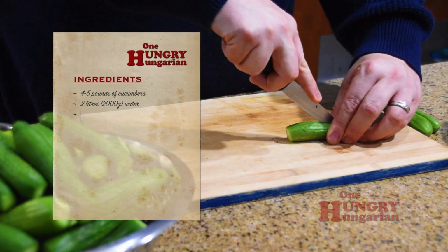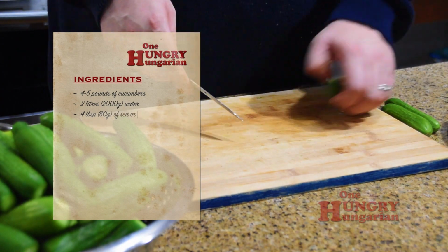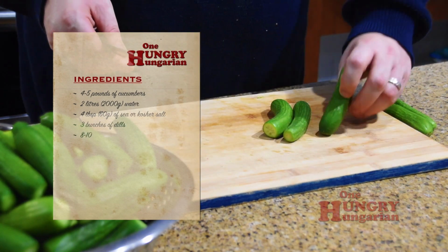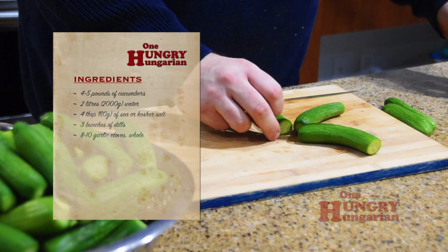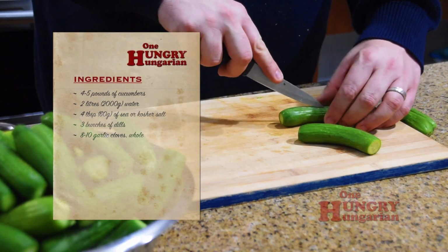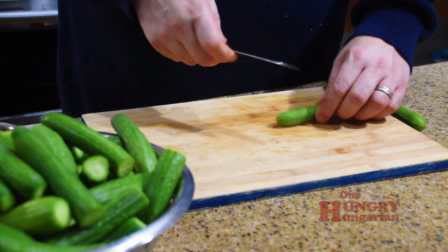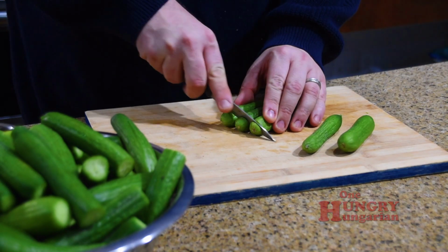So this pickle is traditionally made in the summertime because you can keep it at a fairly warm temperature. I do have a controlled temperature environment here in my house. I've set up an old fridge, and with the use of a thermostat and pretty much a massage pad heater, I've turned it into a temperature controlled environment where I can increase or decrease the temperature as I like to see fit. So for making these, I'll probably up the temperature to about 23 or 24 degrees Celsius, which is very ideal for these types of fermentations.